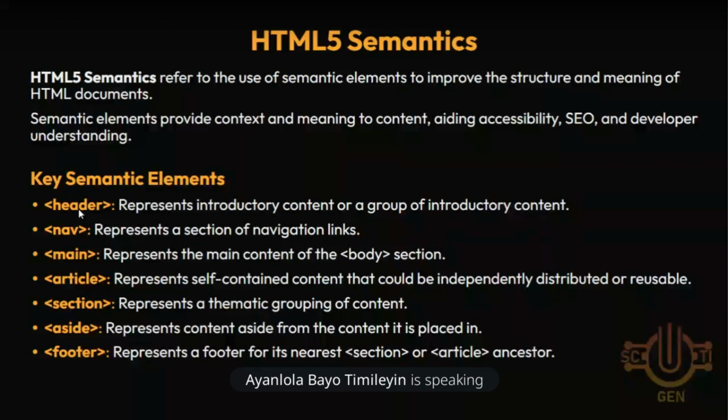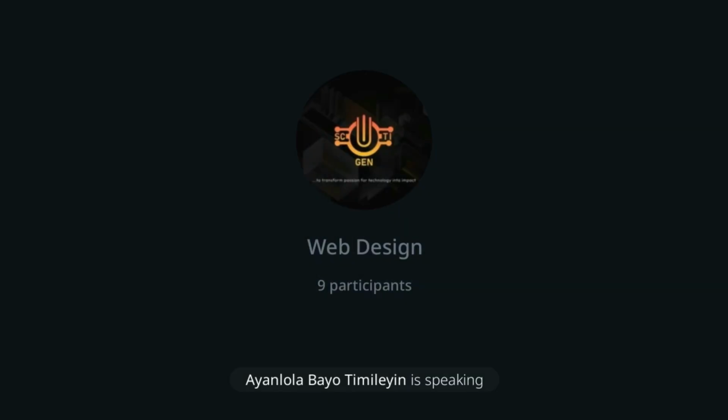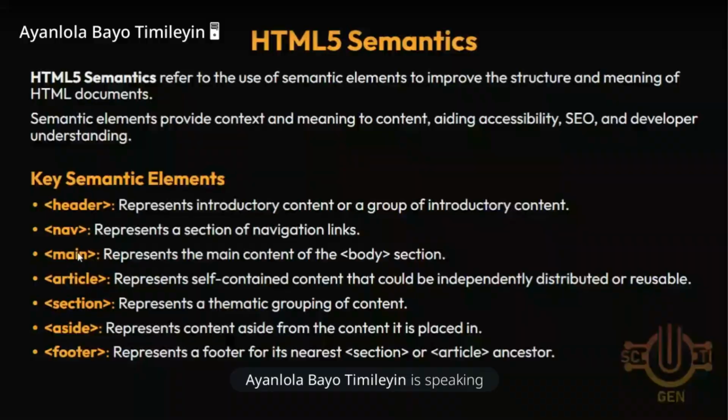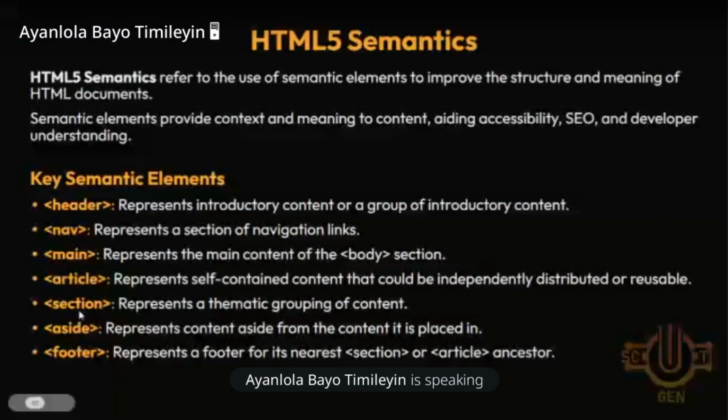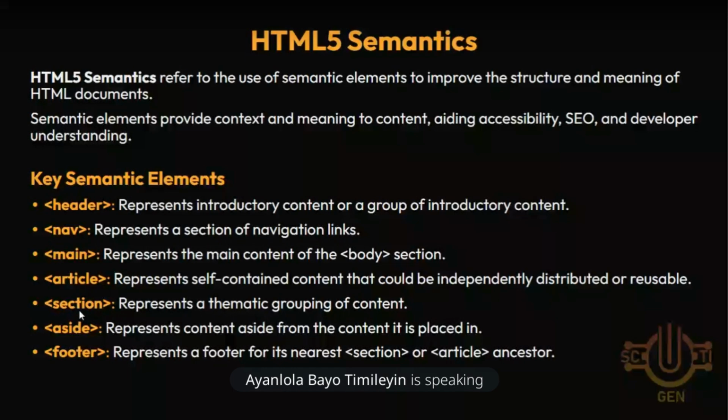And if you see nav, obviously you should know that this nav contains a list of navigation links, and then main. So it is the main body or the main content of the body. We have article as well, section. So these are meaningful tags, unlike writing div, that's div, which was used before to create different sections on a web page. So quickly, let's see how we can use this.